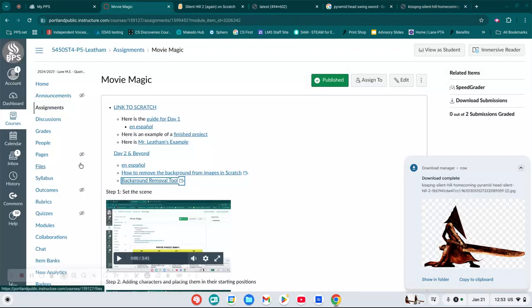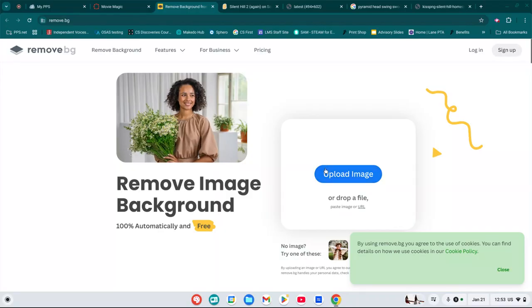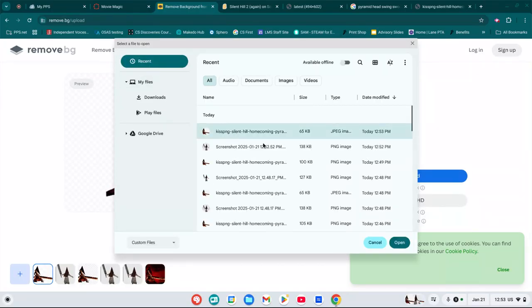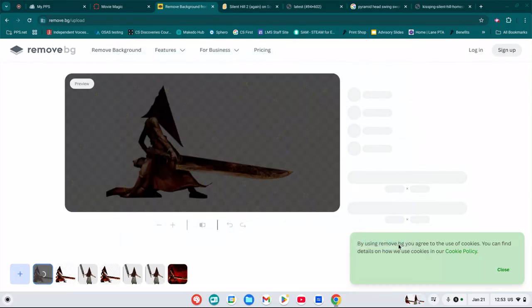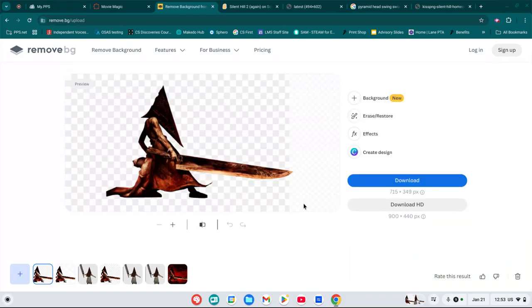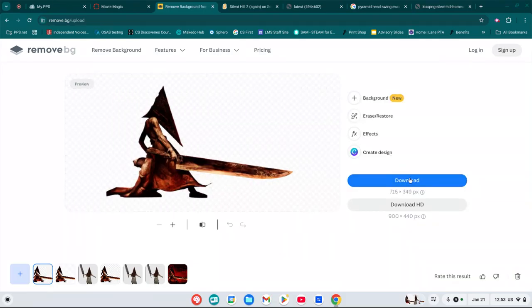So I'm going to go back to Canvas, use the background removal tool, click Upload Image. I'll do the most recent one here, open that. It's taking a little bit longer. Okay, there.